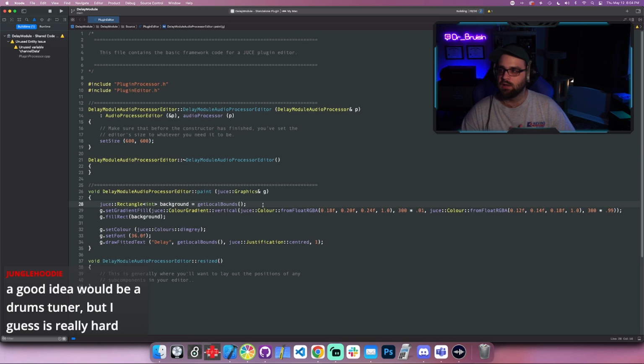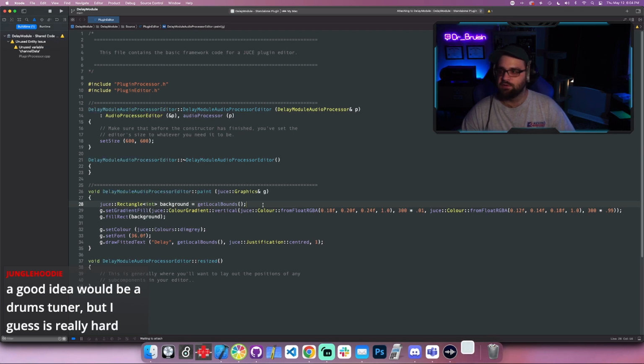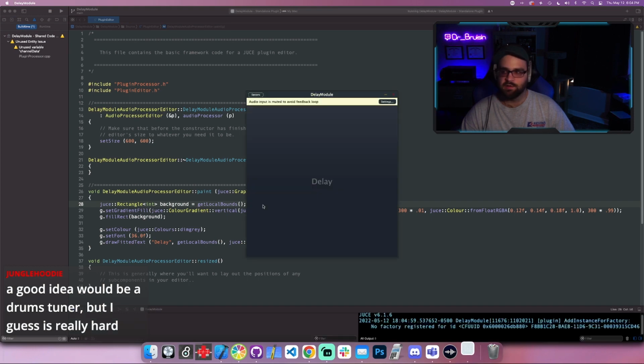Oh, a drum tuner. So kind of like a guitar tuner, but for drums. Yeah. Pitch and tuning isn't easy. It's kind of like a pitch shifter. It's probably the longest DSP file I've ever seen.